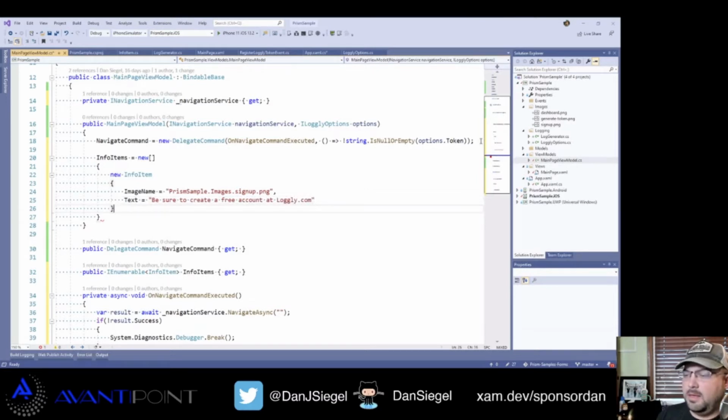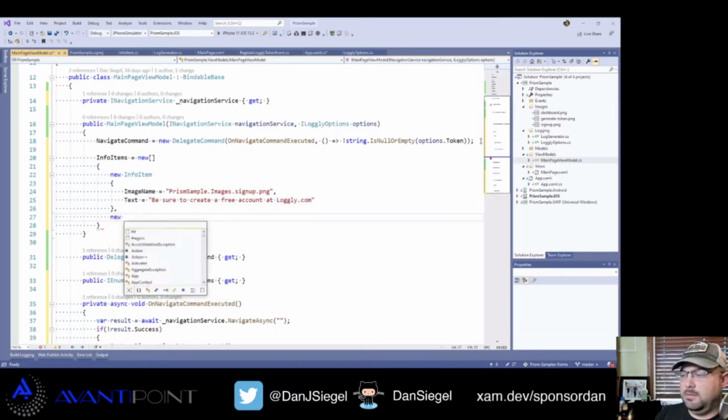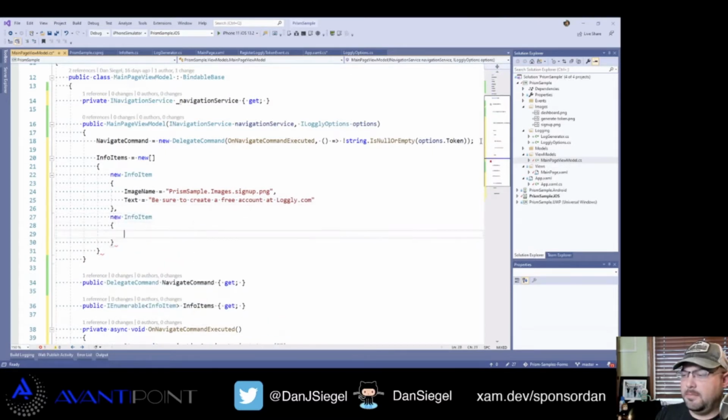Okay, and then do new info item, image name, Prism sample images. Then we want to show the dashboard.